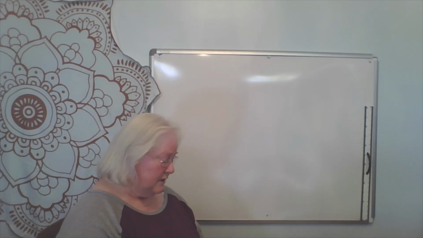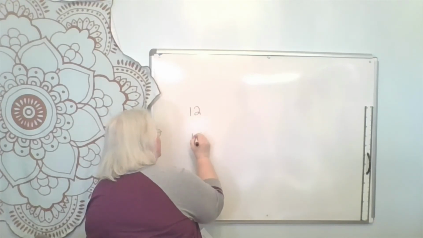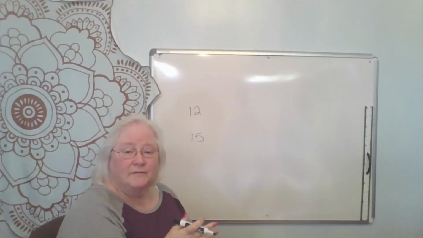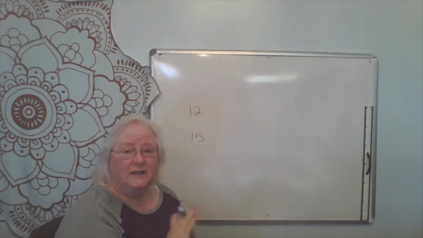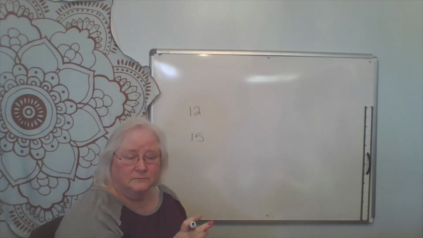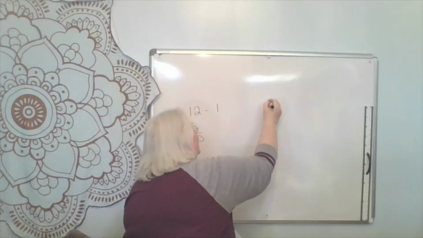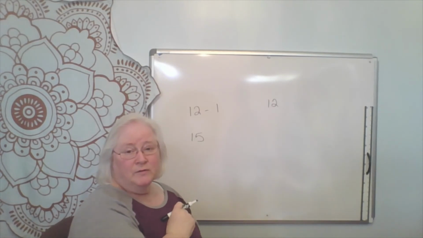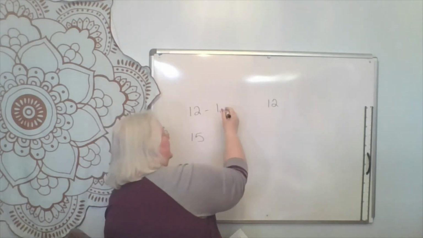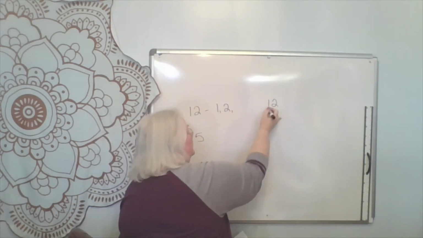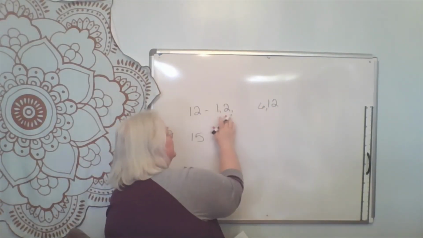So let's look at two numbers, 12 and 15. Now, what we have to do is list the factors. This is how I've always taught it, and usually it's how children learn the best. So we're going to look at 12, and we know that 1 times 12 is 12. The next number is 2. Does 2 go into 12? Yes. So 2 times what? 6, right?